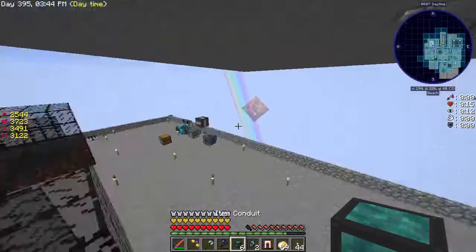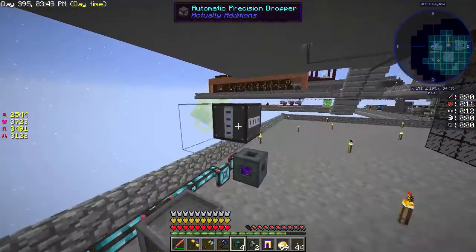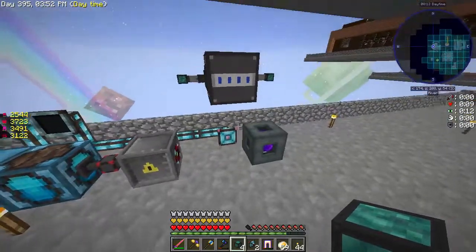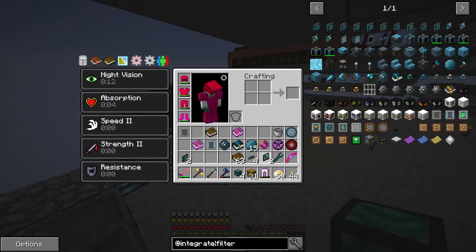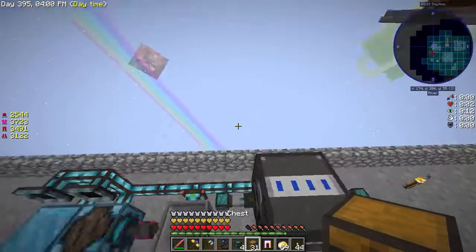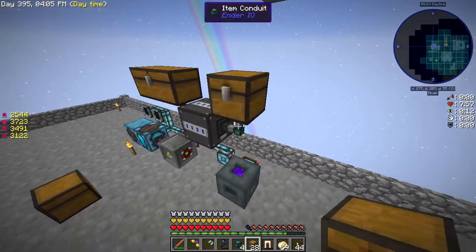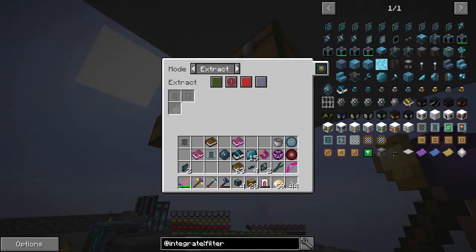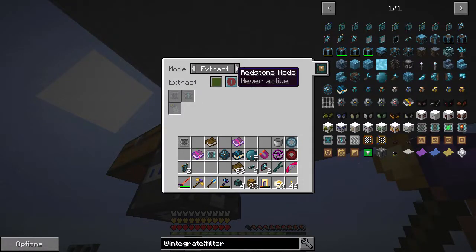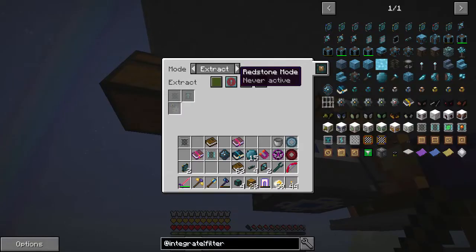And take the item conduits. So I might be improving this between episodes and just getting you guys to see how the general process should be good enough. But we're going to want to put, let's see, probably a double chest and a single chest. So this will be for books. And this will be an insert, extract active with signal.